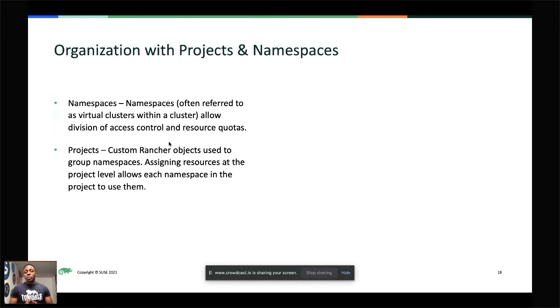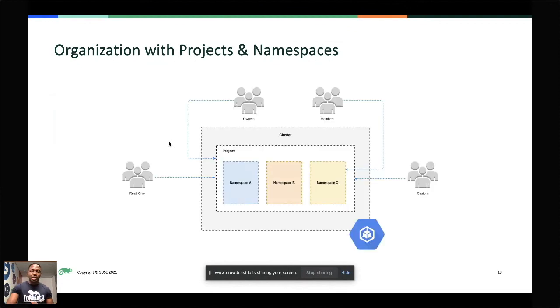This also makes things more efficient in the case where you want to deploy resources to a group of namespaces that categorically fit in the same space. You can install resources at the project level, as opposed to having to install them namespace after namespace. So this saves time as well, but this definitely helps in terms of organization.